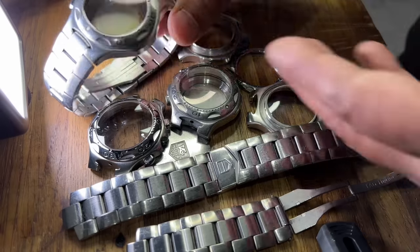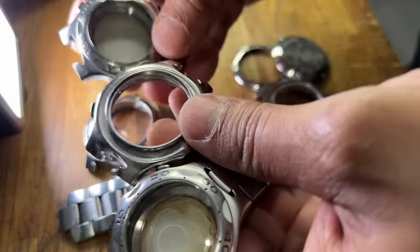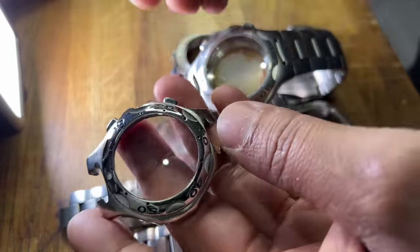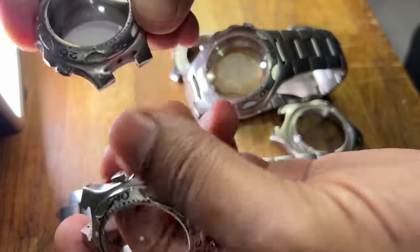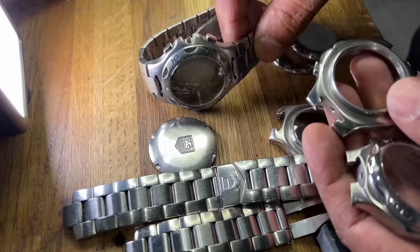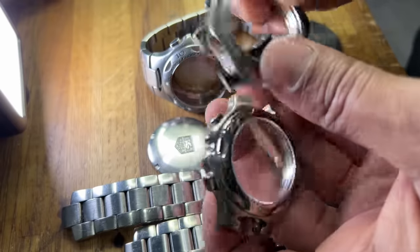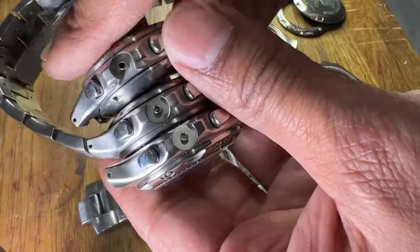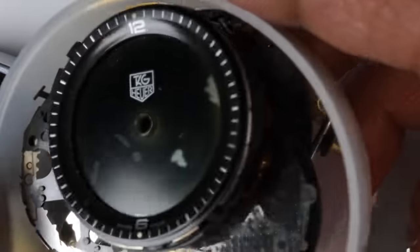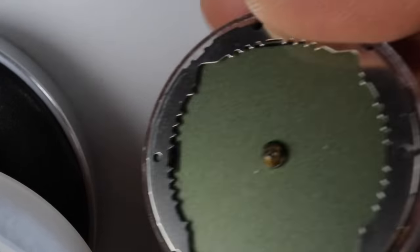So let's have a look at some of these parts. These are all cases for the Anadigi version of the Kirium. I can't just swap the case over, and I wouldn't do that anyway. Keep it all original. But I can use some of these buttons, these pushers. Got another one there. Got another couple there. So I don't need to order any pushers in. I'll just use some from these cases that I have here. And that is the Anadigi version of the Kirium. That's just the generic version of this movement.